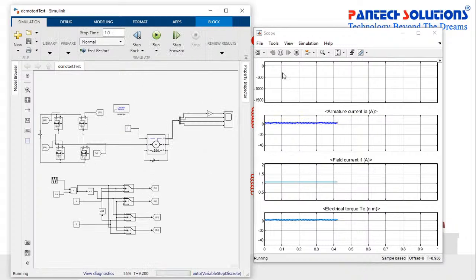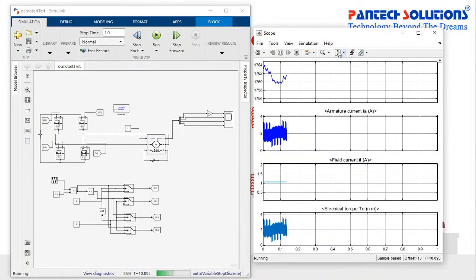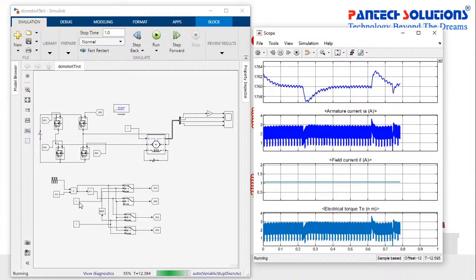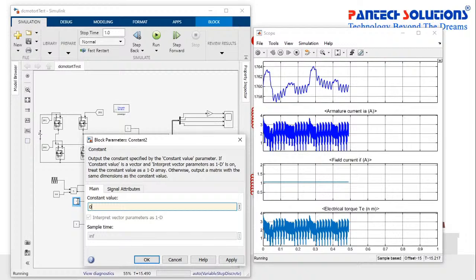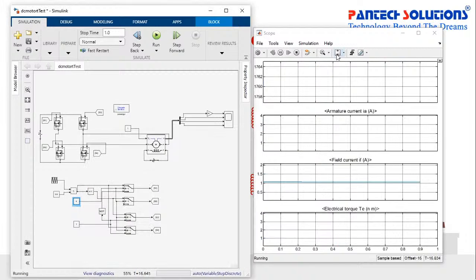Here the motor is working in the forward direction. Now I am going to apply the brake. If you apply the brake, the motor will be stopped.